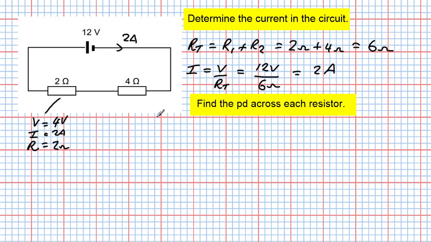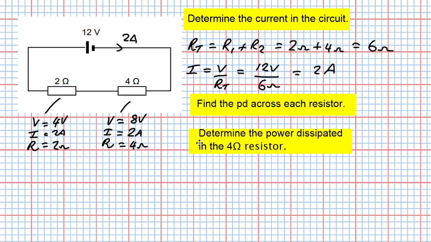Now we don't need to do the second calculation, because we know that if 4 volts is dropped across the 2 ohm resistor, then to add up to the supply voltage of 12 volts, there must be 8 volts dropped across the 4 ohm resistor. But we can still use the theory to show that. Get into good practice of putting V, I and R below the resistors in question. We know the current I is going to be 2 amps because it's a series circuit, and the resistance is 4 ohms. So V equals IR, 2 times 4, gives you 8 volts. So there you go, we have 8 volts of potential difference across the 4 ohm resistor and 4 volts across the 2 ohm resistor.